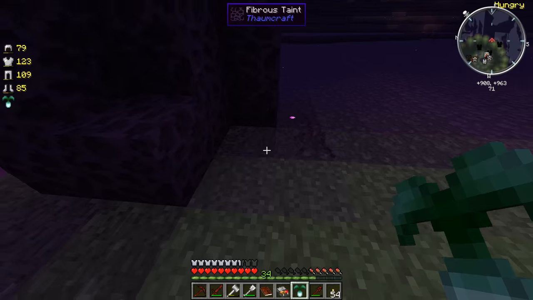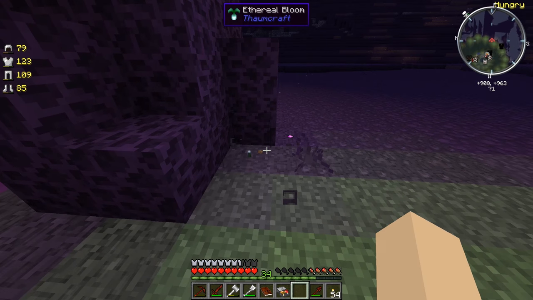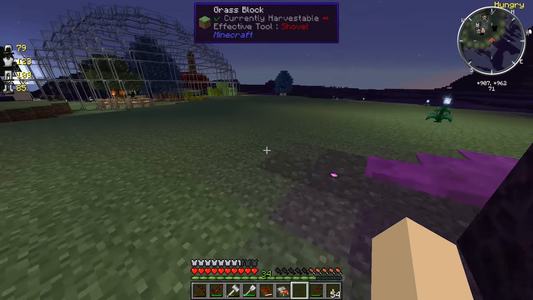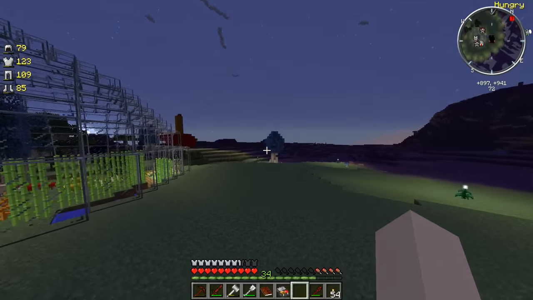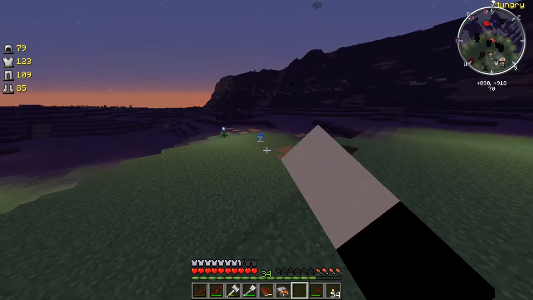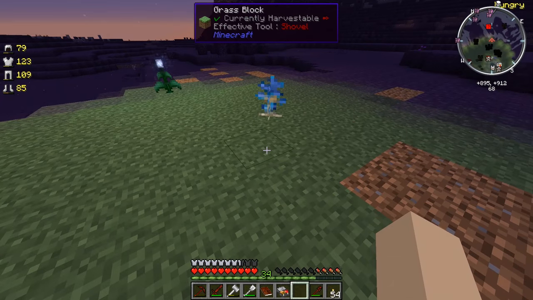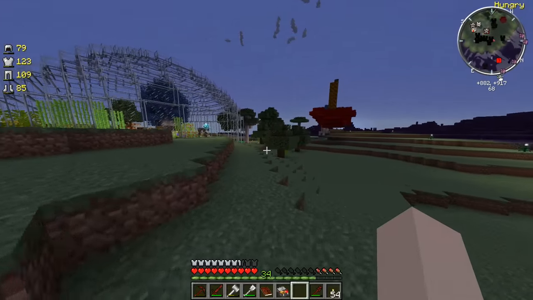Or I guess I could put an ethereal bloom here to try and, I don't know if this will even do anything, but I guess I'll put that there and see what happens, right? But yeah, at least we're going to try and save that tree from the spreading taint cancer stuff, so that's pretty good. Oh yeah, and this tree should have a nice, fertile, healthy land for it to grow on top of. Once it does grow, if it ever does grow, man, that thing's taking forever.